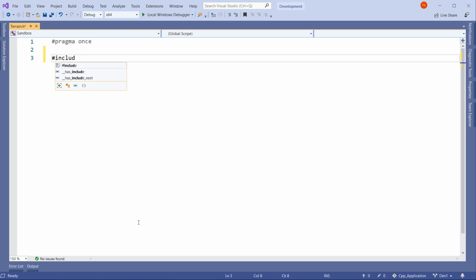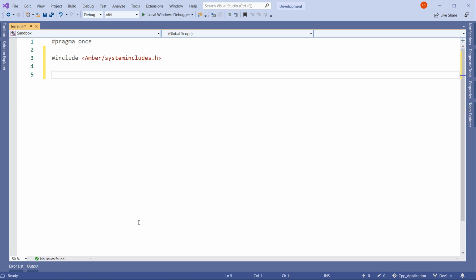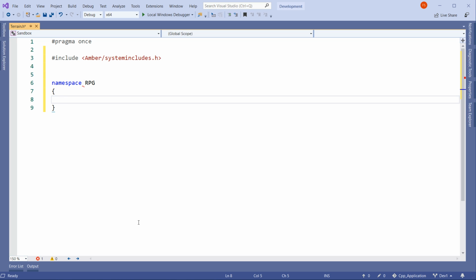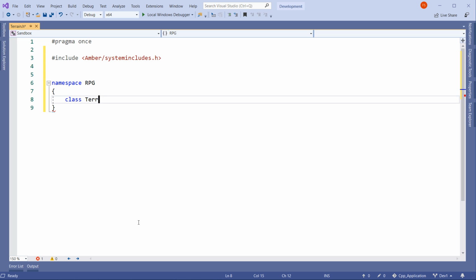Hash include, and I'm just going to take the normal ones that I usually do, which is Amber, and that's just system includes, because I'm lazy. Namespace is going to be RPG, and class is going to be terrain. Lovely.